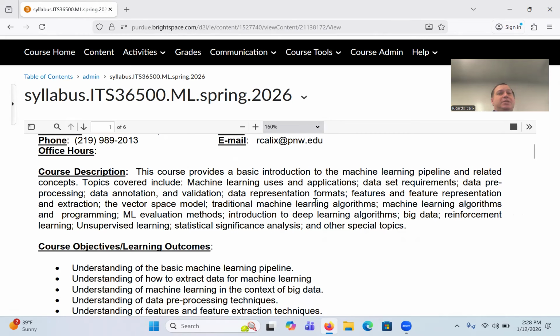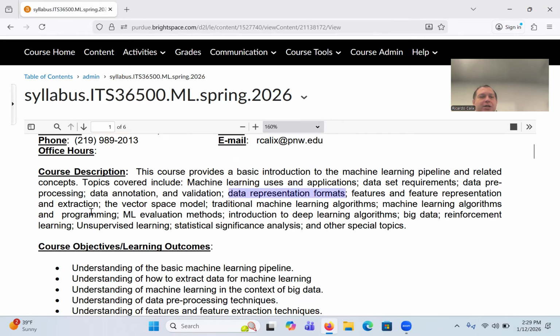Validation, data representation format. So this is key. This is probably one of the most important things in this class, right? In terms of actually solving problems, this is the key. So you can understand the algorithms 70%, right? So you have a certain understanding of it, but this is key, that you should know how to take a problem, take raw data, convert it into a specific format, and then be able to use that data to train a model that actually works. Okay? So we'll look at that.